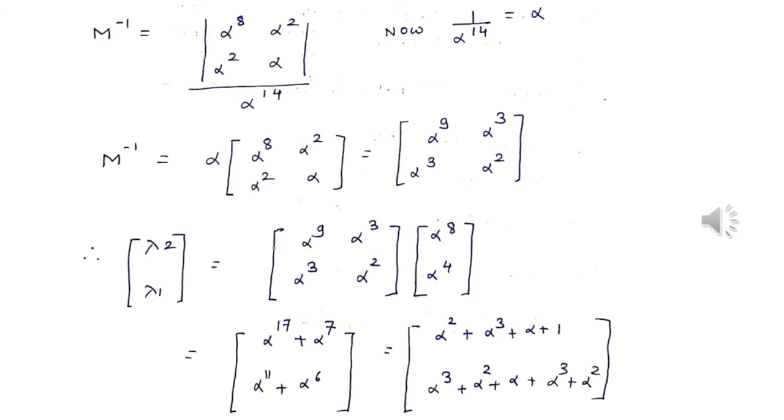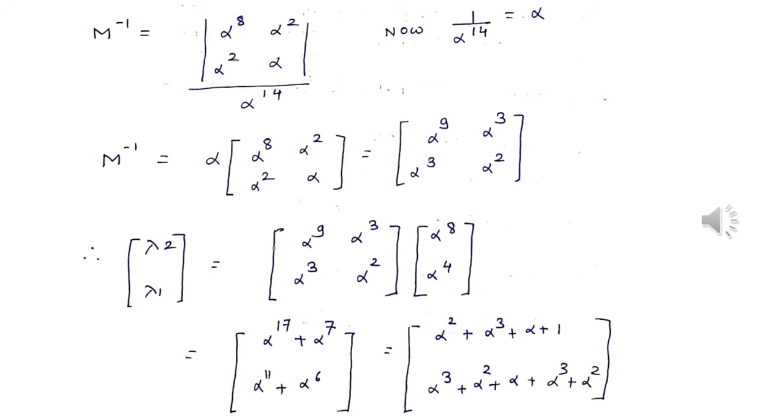Suppose you assume that there are 3 errors, so you will have a 3 by 3 matrix. Right now there are 2 errors, so you have a 2 by 2 matrix. If you have 4 errors, then you will have a 4 by 4 matrix. So let us assume that there are 3 errors hypothetically, so you will have a 3 by 3 matrix. And if the inverse of the matrix doesn't exist, then that clearly indicates there are less than 3 errors. Then we have to construct a 2 by 2 matrix and again see if its inverse exists. If the inverse exists, then there are 2 errors. If that inverse does not exist, then that clearly indicates there are less than 2 errors, right?